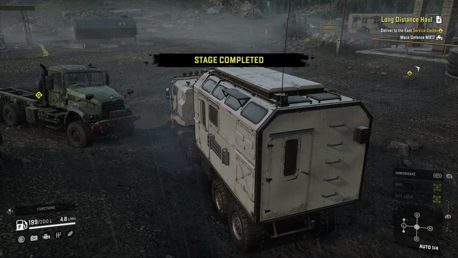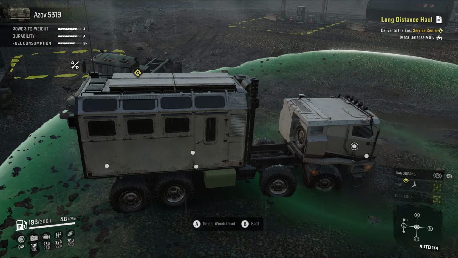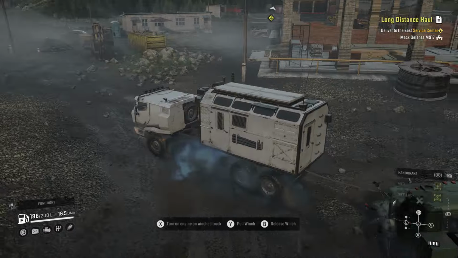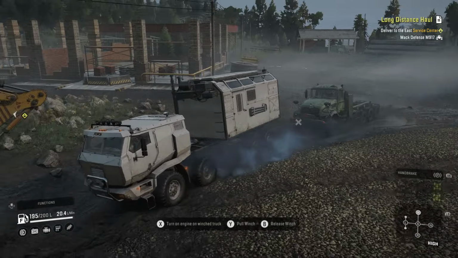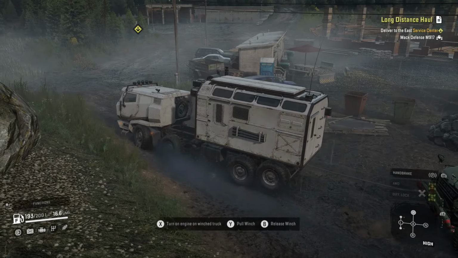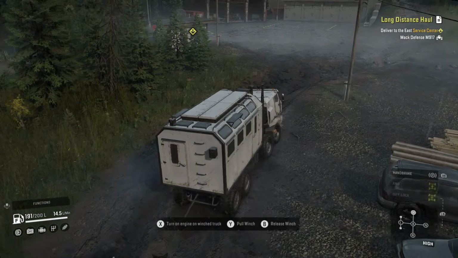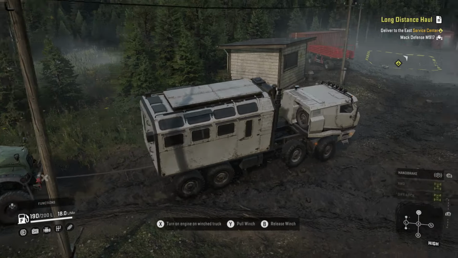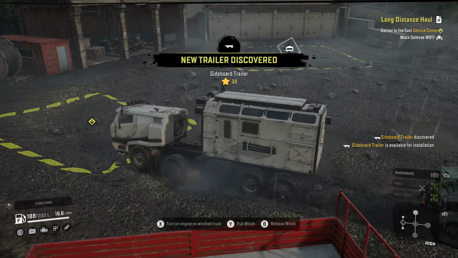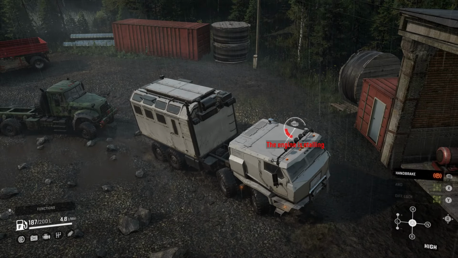So now the Mack is fully refueled and repaired. All we need to do for the last step is to tow it around the corner from here into the service center. Once you do that, the brand new Mack 917 Defense truck is yours. You can enjoy it, you can jump in it straight away.